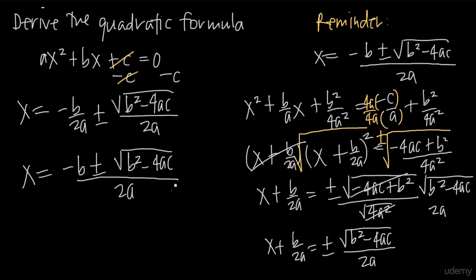So that's why this formula works to find solutions to a quadratic equation, because really it's nothing different than completing the square. We think about completing the square and using the quadratic formula as two different things, but really it's the same thing, because this is just a standard formula for the solutions that allow you to go directly to the solutions, as opposed to going through the whole process of completing the square. But really they're the same thing, because in order to arrive at this formula, we just completed the square with the standard form of a quadratic equation.